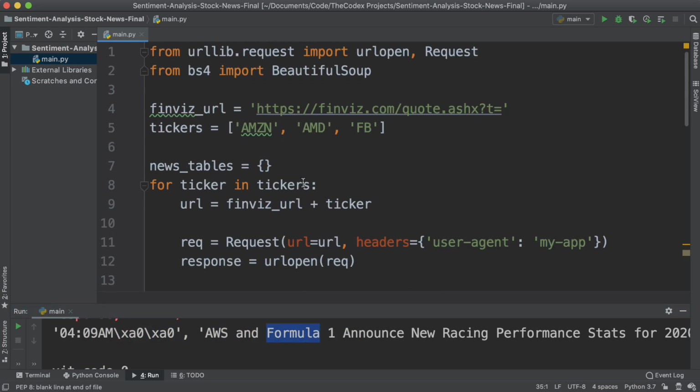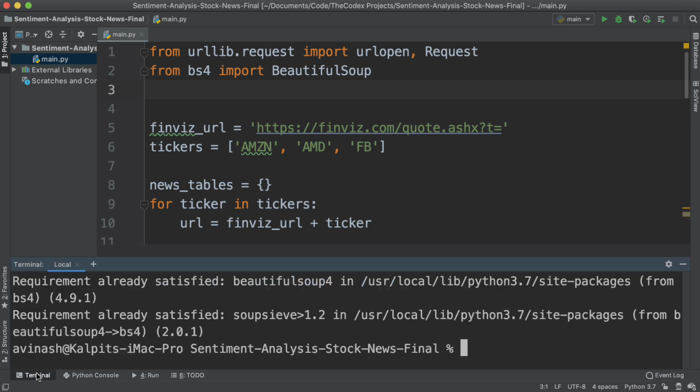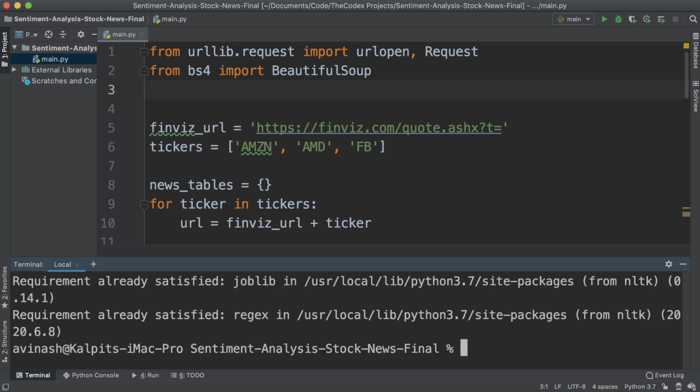So at the very top of your code, we're going to import a couple of things. The first thing that we're going to import is NLTK. And what that means is you have to install that. So head back to terminal, and inside of terminal, go ahead and type python3 -m pip install nltk. Okay? And it's going to go ahead and install NLTK on your machine.